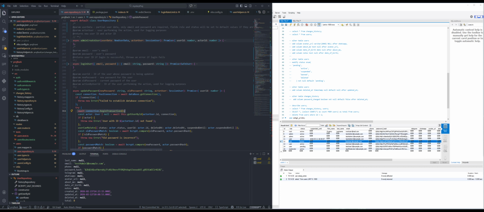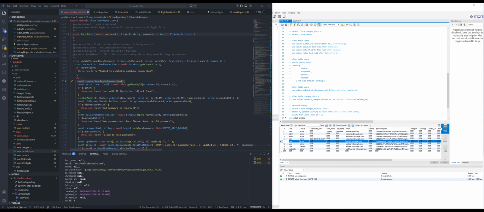We begin a transaction from the connection. Now we're going to double check the actor, the user who is going to do the changes, on the backend by getting him or her. And if we don't get him or her, then we throw the error.